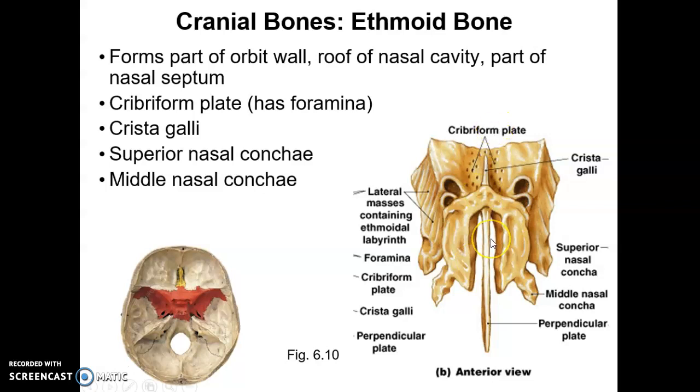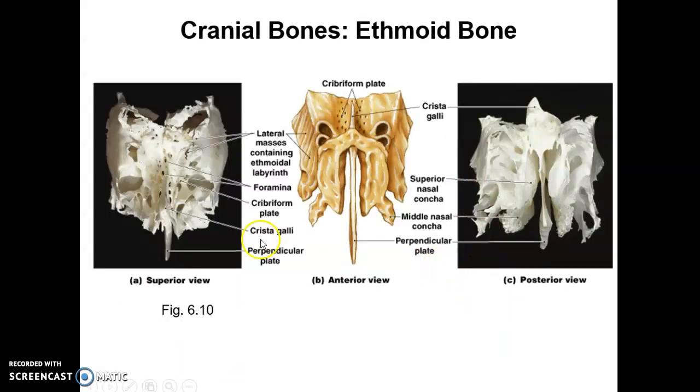So, very irregular shaped bone, the ethmoid. Oh, and there's that perpendicular plate, the bony portion of your nasal septum that divides the two nasal passages, your right and left nasal passages. Oh, and then internally, it's hard to see, there's also a sinus in there called the ethmoid sinus. That's also, again, continuous with the nasal passages. Okay, more views of the ethmoid bone, highly irregular bone.